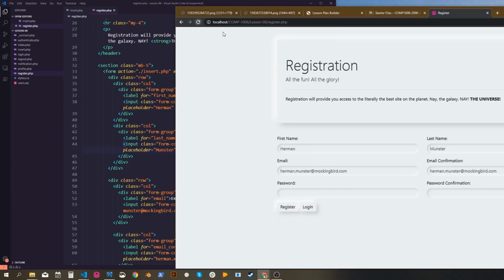All right, so we'll refresh this page. We'll fill in ASDF. We'll fill in ASDF@asdf.com. We'll create our password of ASDF. So what should happen here is we should see, actually we can fill in all of these. There we go. So these two don't match because this is ADSF and this is ASDF. This one doesn't match because this is ASDF and this is blank. And then these two will match. If I click register, this field should go away, this field should disappear, but these three fields should remain with a value. And sure enough, that's the case. We have a value, and a value, empty, empty, empty.